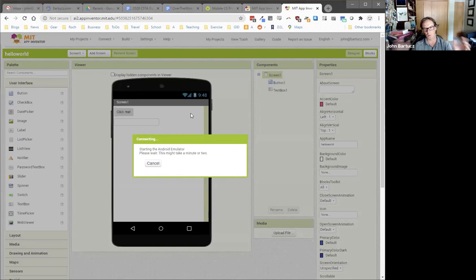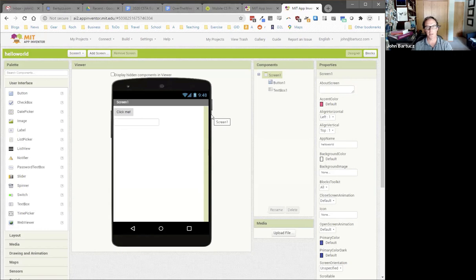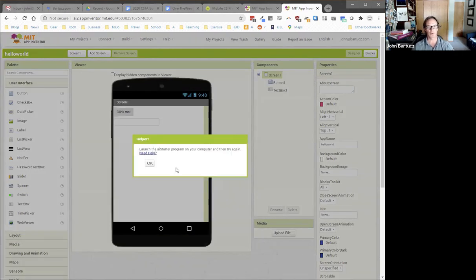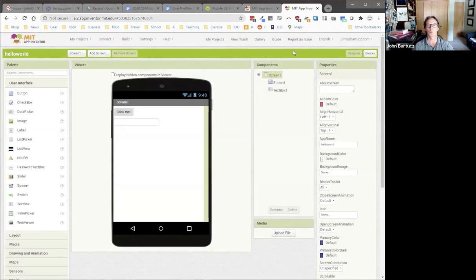So even if you never put your apps on a device, you can still use App Inventor. Okay, so AI Starter is not working.